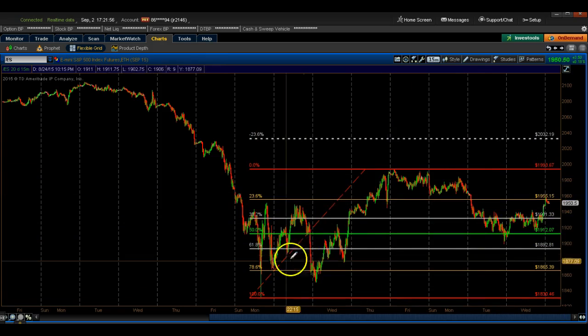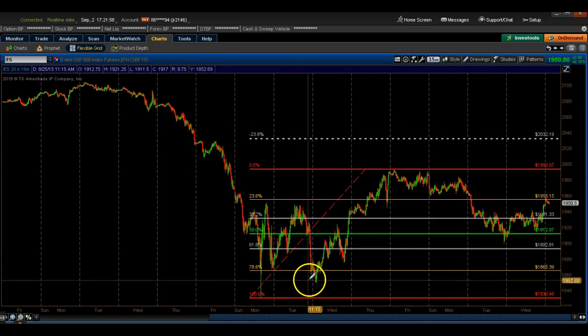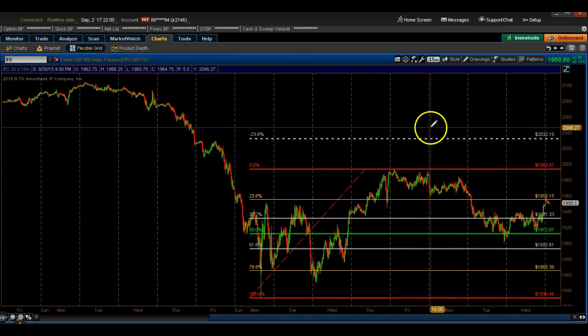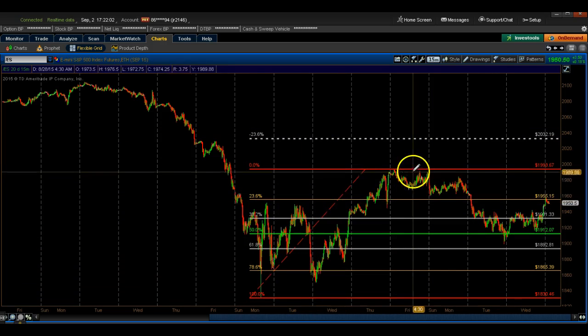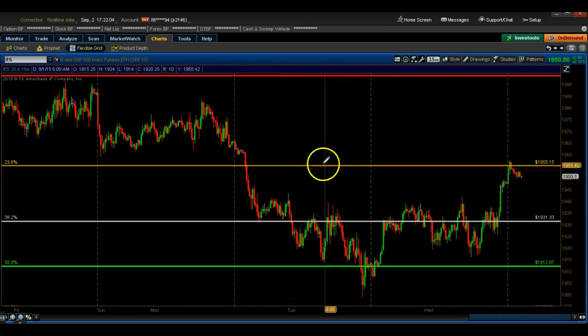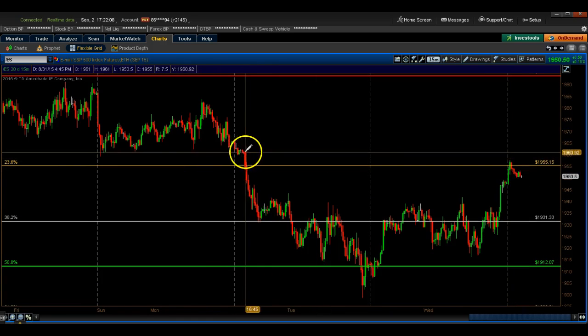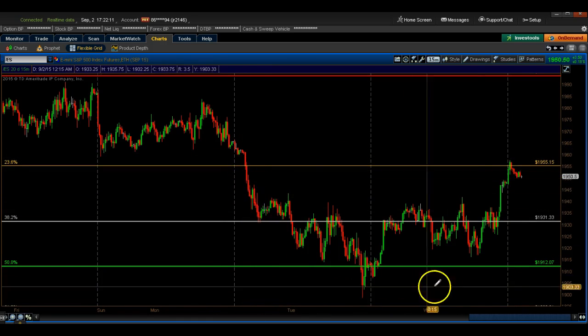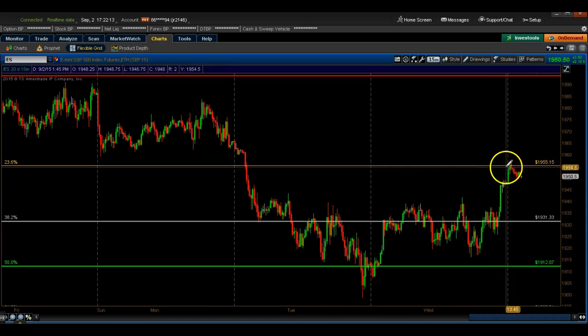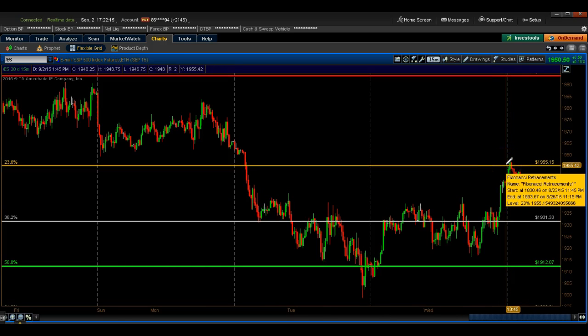But look at this, from this high to this low. Look at the pullback that we had, and then the extension right back up, right? Remember, I said sometimes we'll blow right through a zone, but then on the way back up, we'll actually use it as a support level, or a resistance level. So you never know when something's going to work and when it's not.